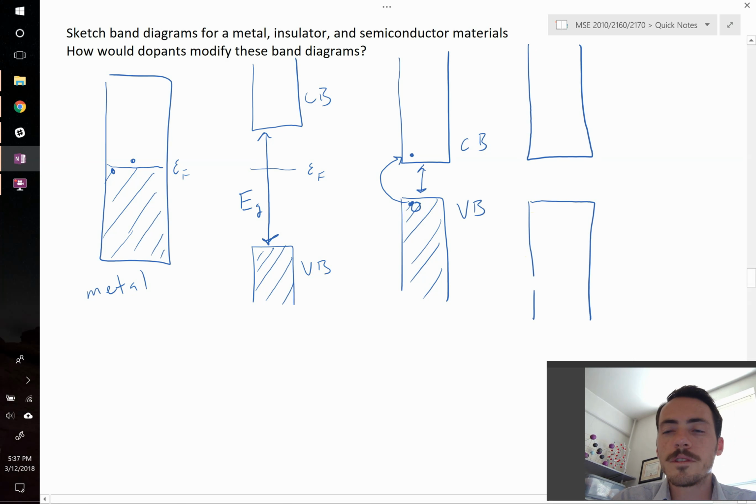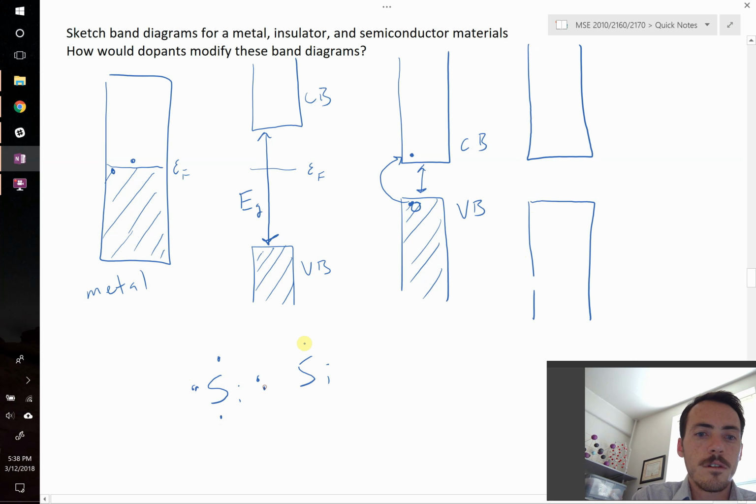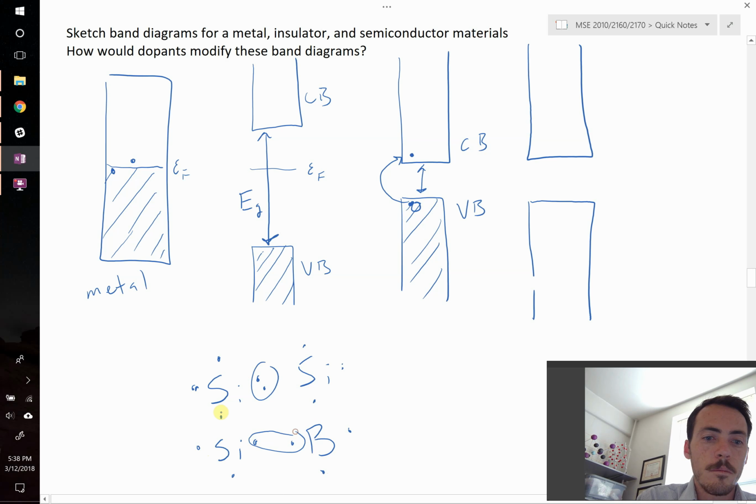As you dope a semiconductor, let's say that your lattice is originally silicon. Silicon always has 4 electrons, right? And that's why when it shares with other silicon atoms, this one has 4 electrons, they form a bond, 2 electrons, right? Now if you put something like a boron in there, boron only has 3 electrons, right? So you've got bonds between all these things like normal, but right here you have a missing electron, right?